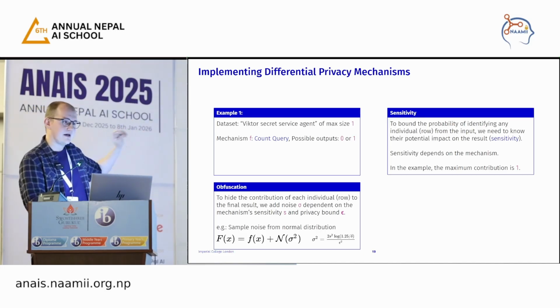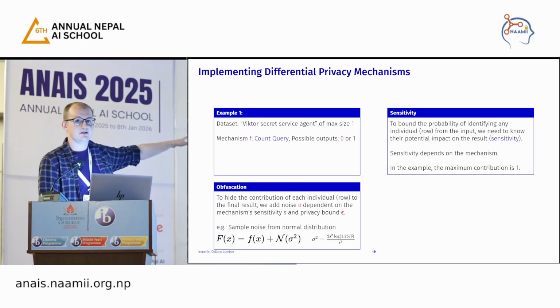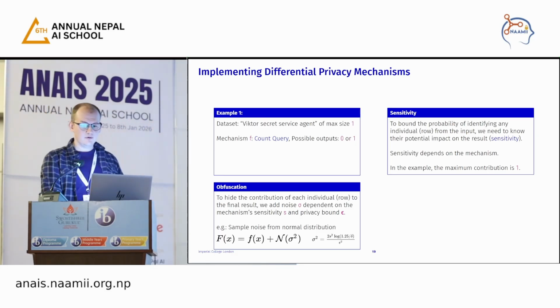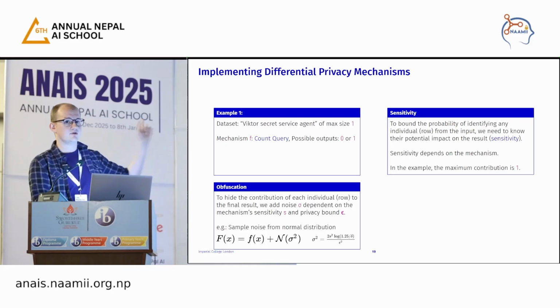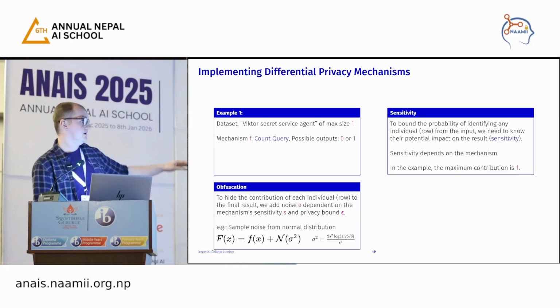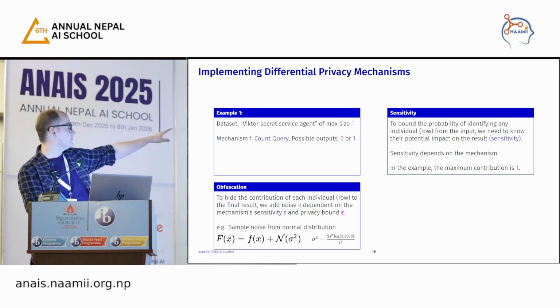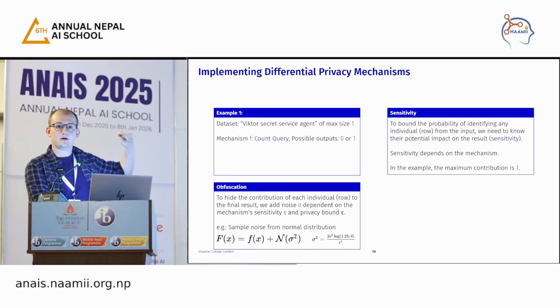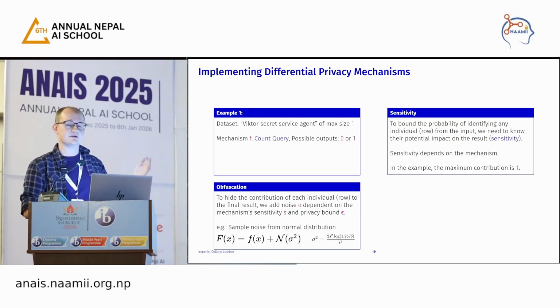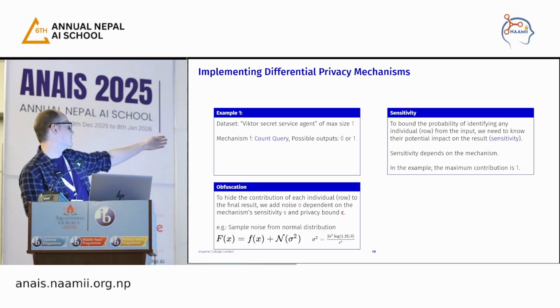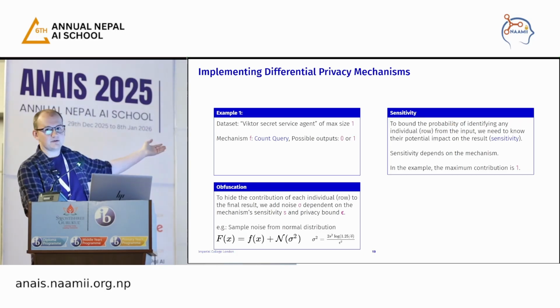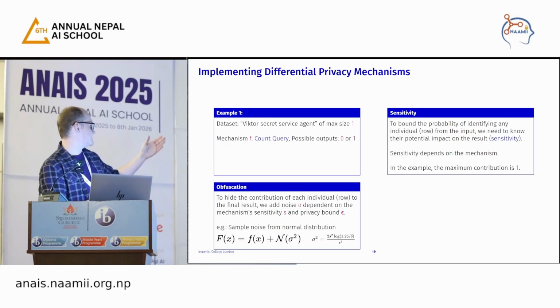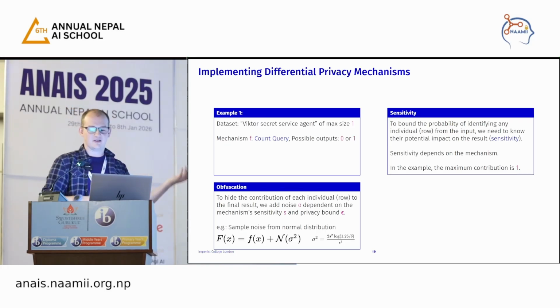So in order to calibrate how much noise we need to add to obfuscate any single contribution, we need to know how much any single row can contribute to the final output. Here, the query that we want to privatize is count. So any single row can only contribute 1 to the final output, right? Either you count it or you don't. If you count it, it's 1. If you don't count it, it's 0. So the difference is 1. Which means that we might get some output somewhere between 0 and 1, say 0.43, right? And based on that, we cannot actually know: is this 0 plus some noise, or is it 1 plus some negative noise, right?